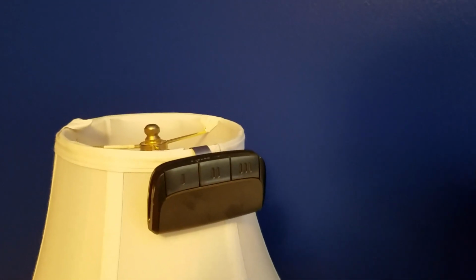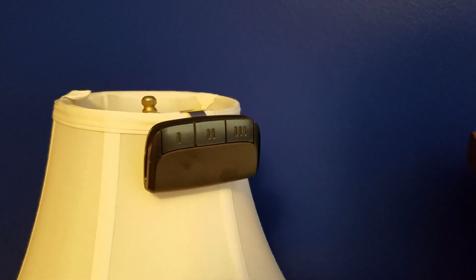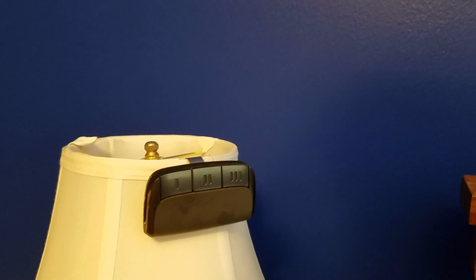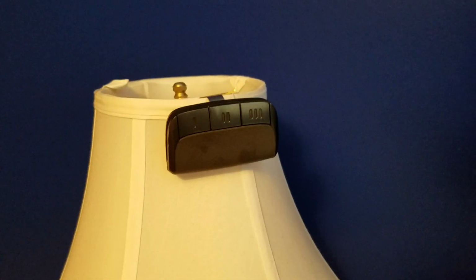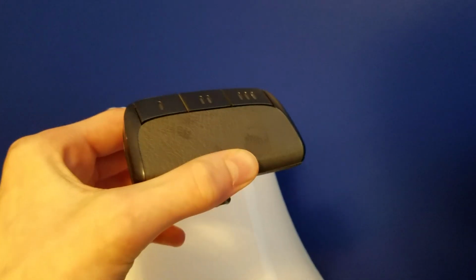Alright guys, well I haven't done any updates in my remote collection in a long time, and I've gotten some nice stuff the past few months, so I figured that it's about time that I show that stuff off. So I'm just going to get right into it. We're looking at an 895 Max today. This is a new one that I got.